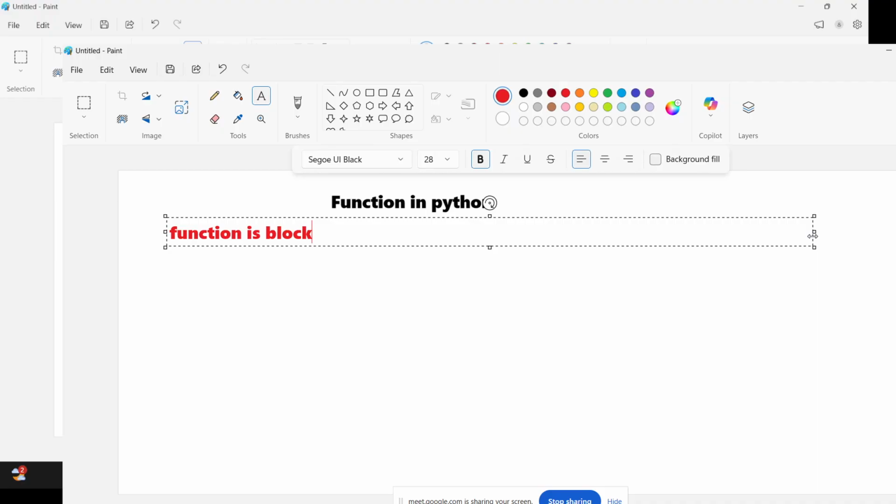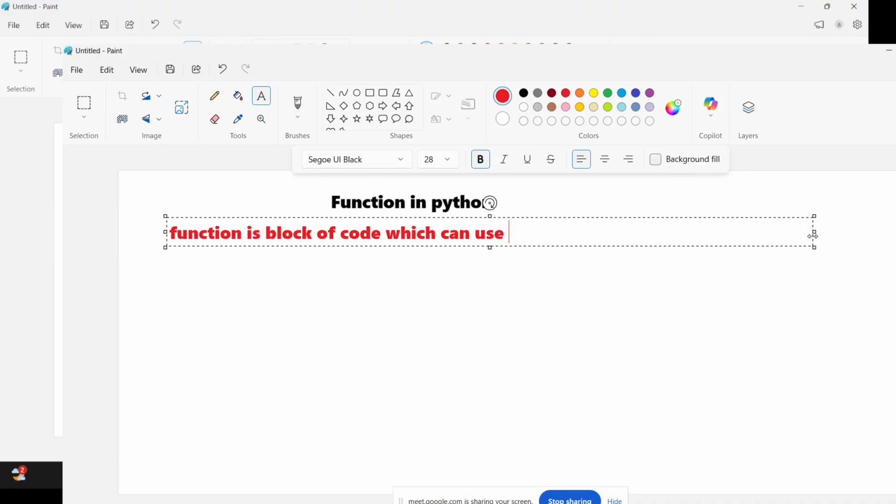List, tuple. Yeah, those are built-in, but in general, the definition of functions we have seen in C, or sorry, in Java. What is the use of a function? A function performs a specific task, which can be used repeatedly.